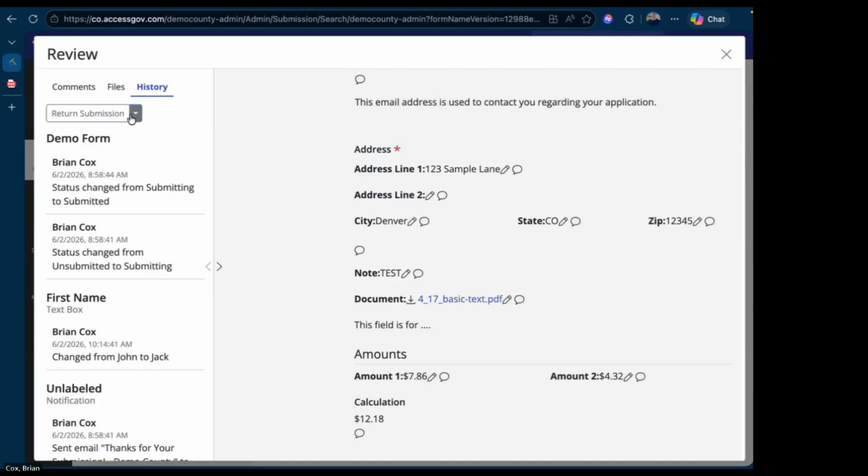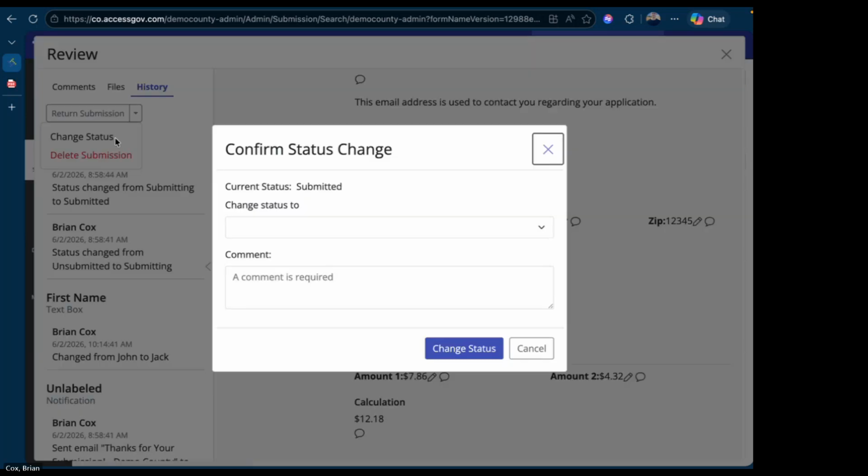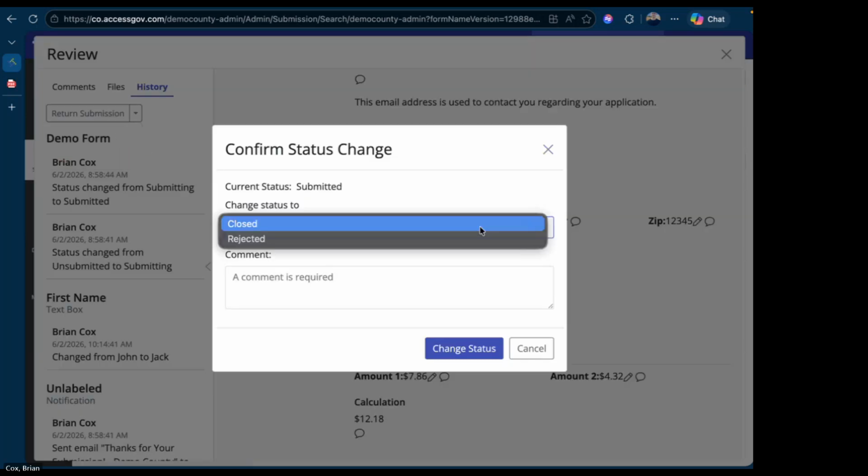Another option here within the review panel as well is within this dropdown, there is a change status option. This actually previously used to be called manual override, and they've changed that for a little more clarity with change status. What this lets you do is let something jump around in the workflow.